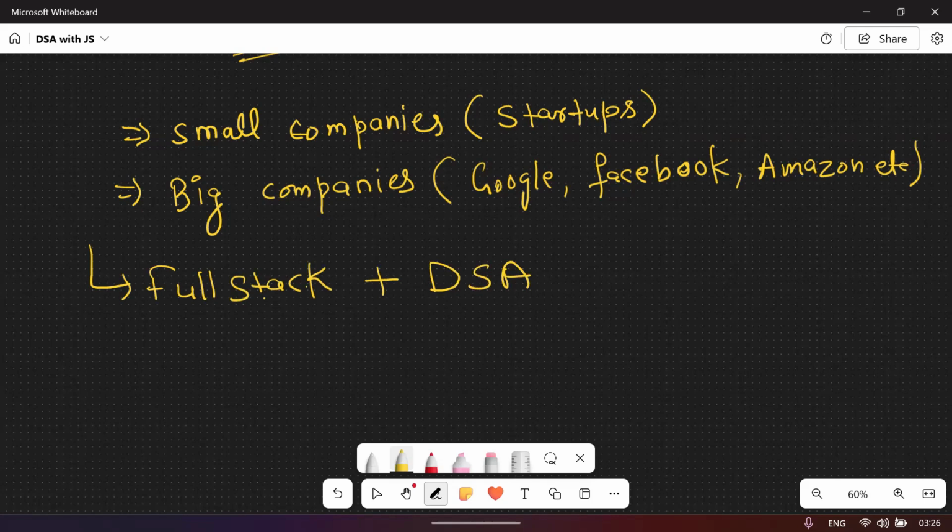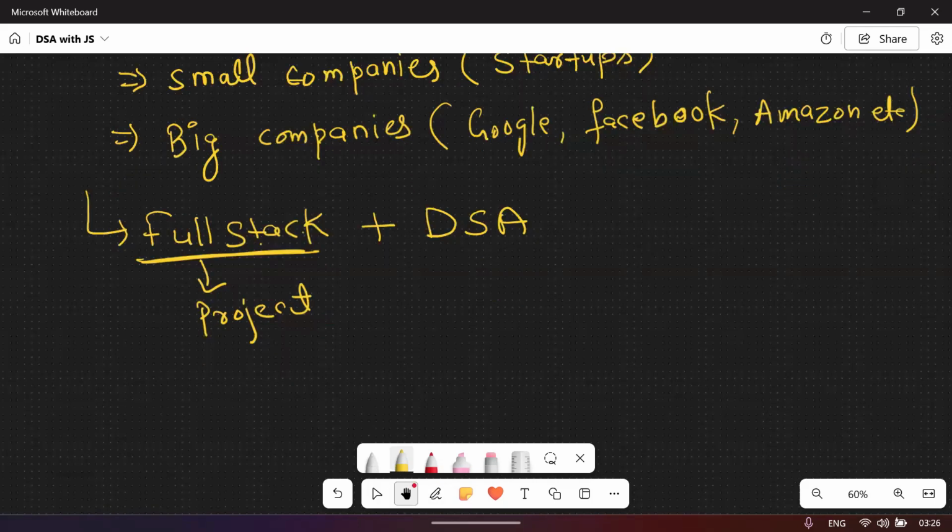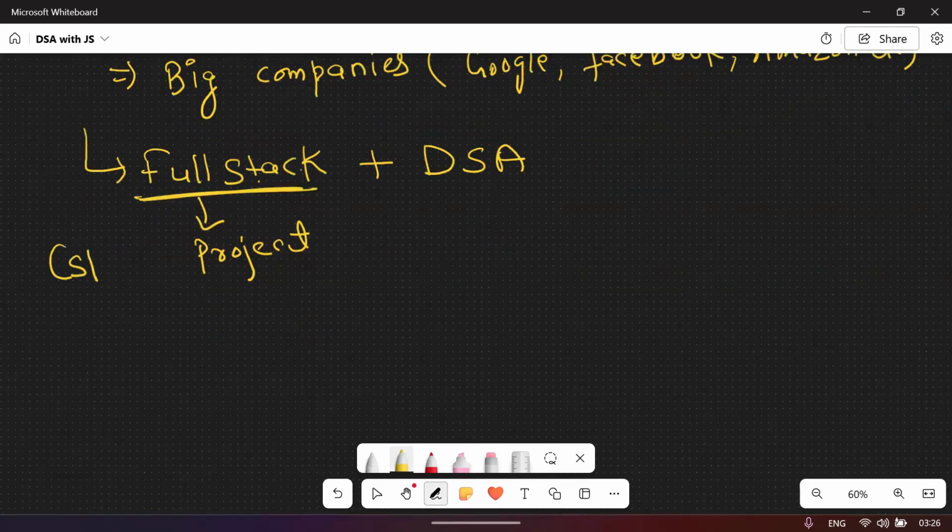If you know full stack, you can create the project. But is your software project efficient or not? If you don't have knowledge of DSA, then it is not possible that you will create an efficient project.